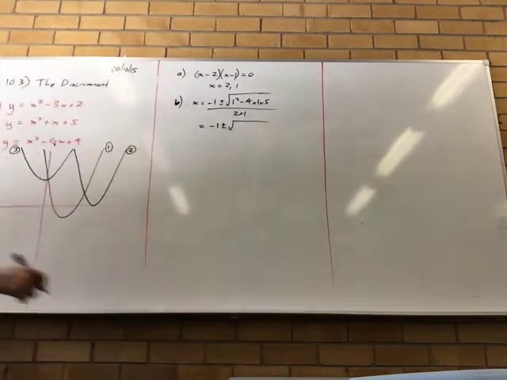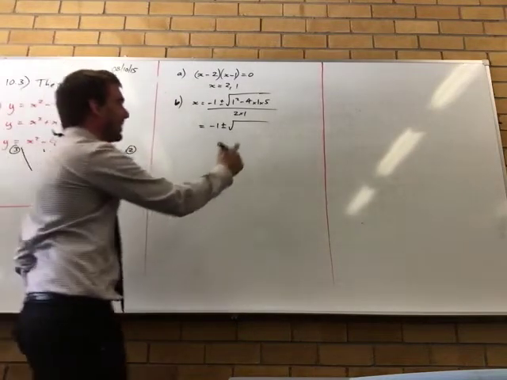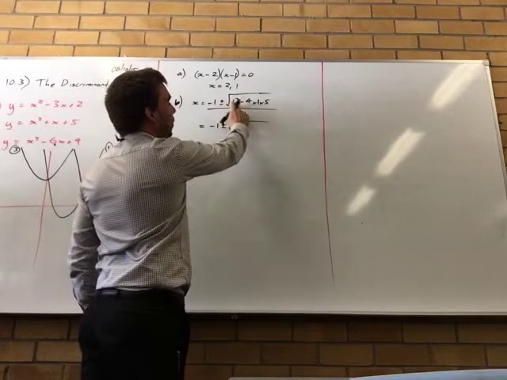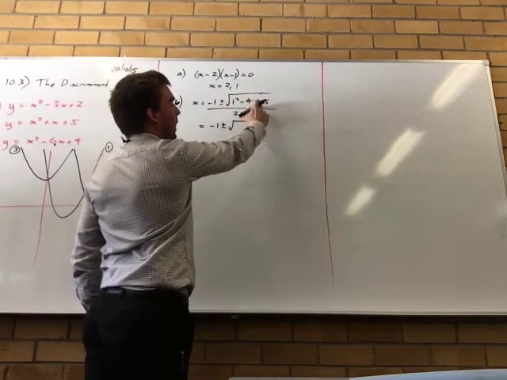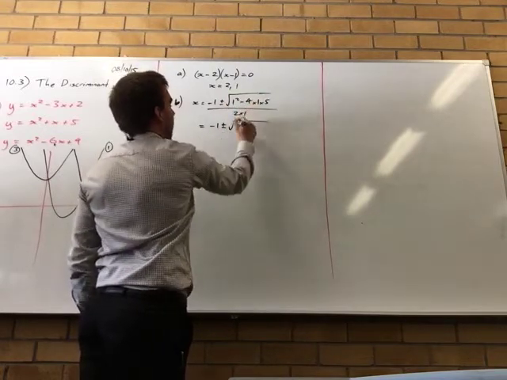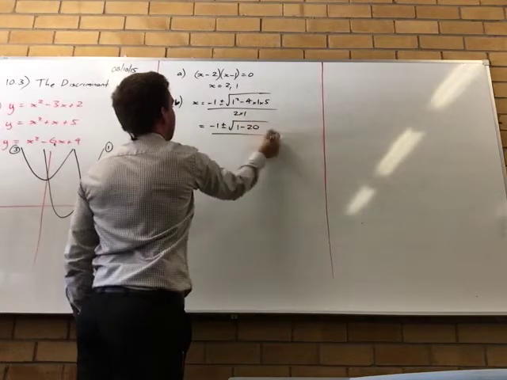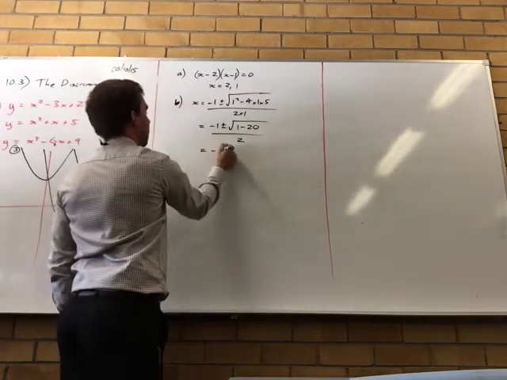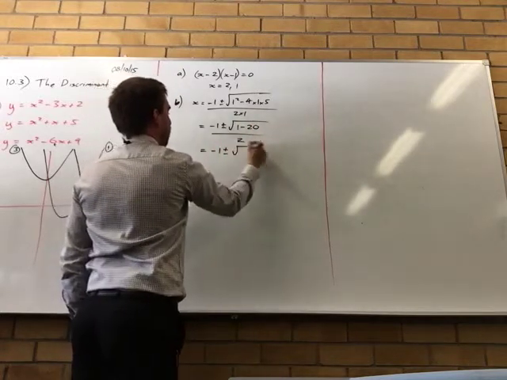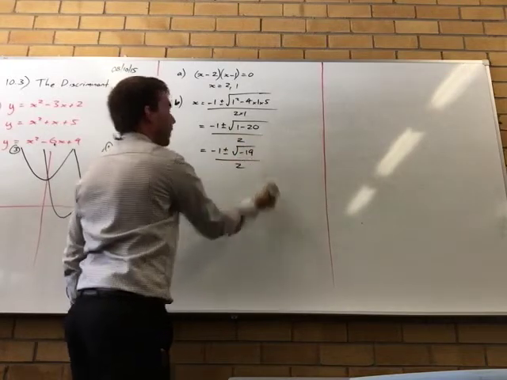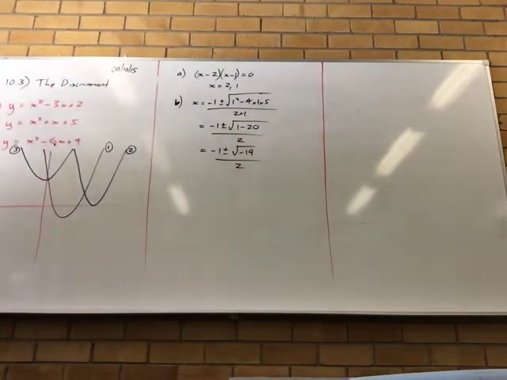Alright, so. One squared, which is 1. Negative 4 times 1 times 5, negative 20. So 1 take away 20 over 2. Negative 1 plus or minus the square root of negative 19 on 2. Can that work in mathematics?